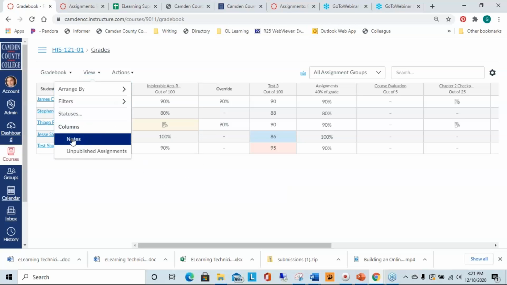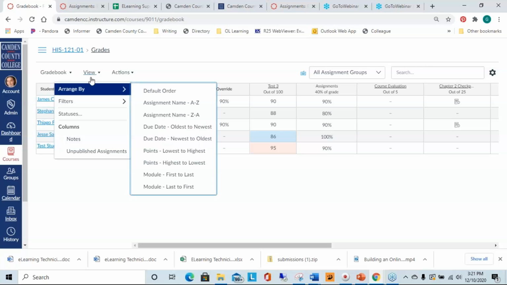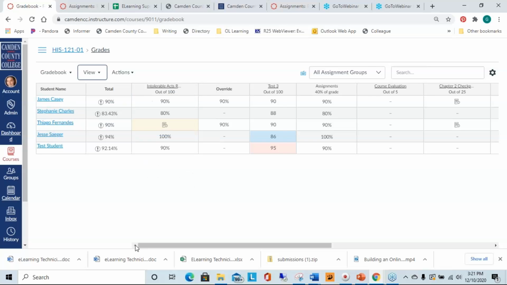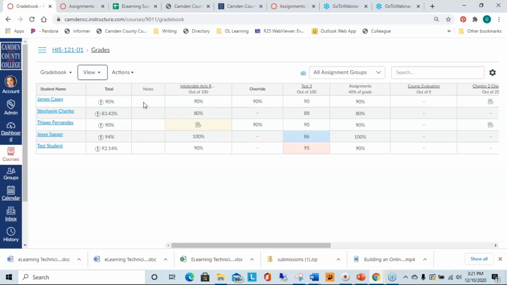And then there is a notes column here that is not visible by default. If you want to turn that on, you can click on view and then click on the notes column. That's going to give you a place, really the only place in Canvas, where you can write notes about an individual student. Students obviously are not going to see the notes column or any of your notes about them.